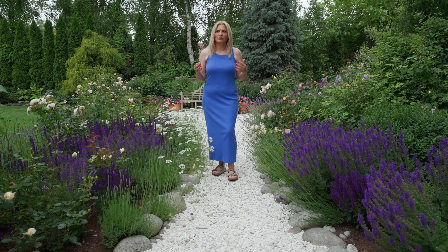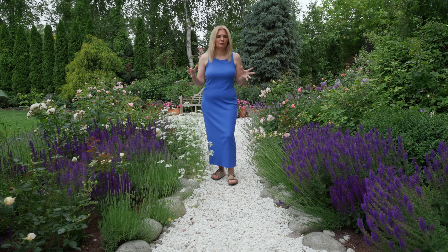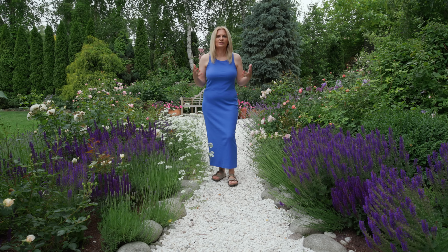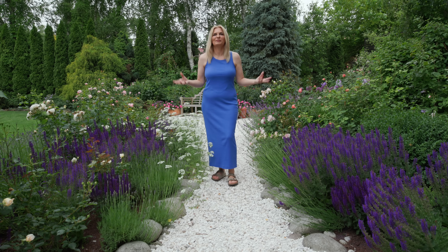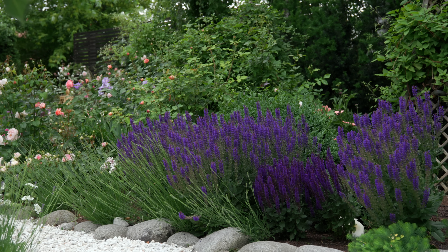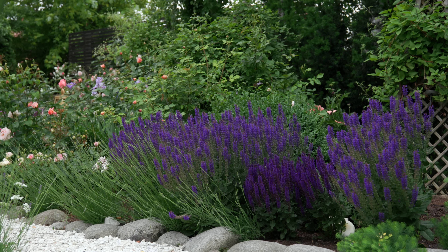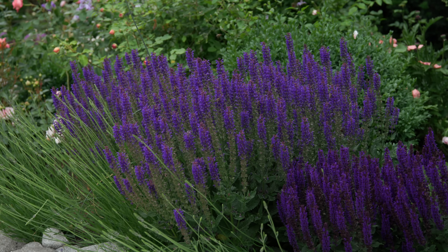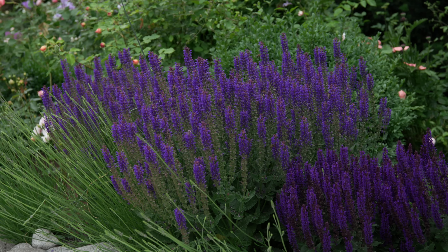When I started my garden, I started with a lot of purple flowers and very soon we saw that a lot of pollinators came. When the pollinators come, the birds come, and then your garden starts living with wildlife — which is what you definitely want for your garden. They will help to pollinate the plants, and when the birds come, the ladybugs will help you with the pests. So you want your garden to be alive and to have all of those beneficial insects and birds to help you.